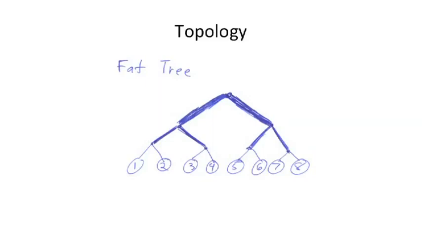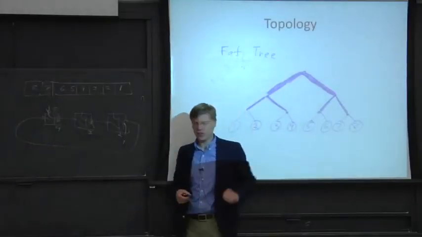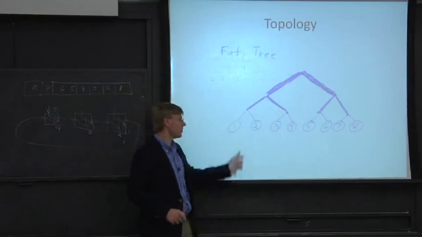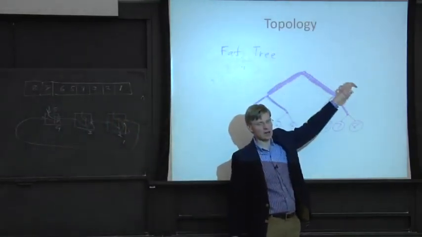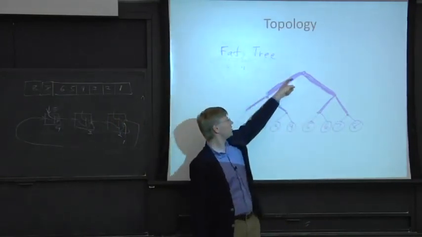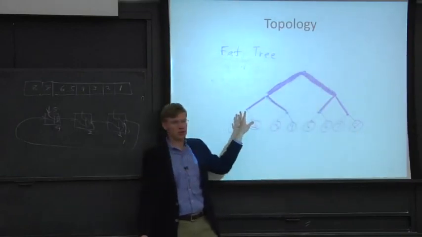Another type of network you can build is a tree. It's an interesting topology. If you want to be able to communicate, let's say, from this half to that half of your machine, you're going to want to somehow make the links wider as they go higher up in the tree. That's what we call a fat tree. A fat tree doubles the links each level up in the hierarchy. Then when you communicate from this node to that node, there is enough bandwidth across this backplane to support lots of nodes over here communicating with lots of nodes over there.